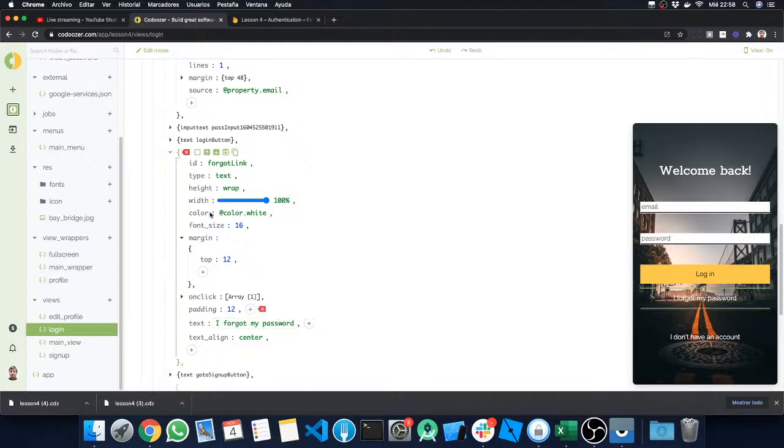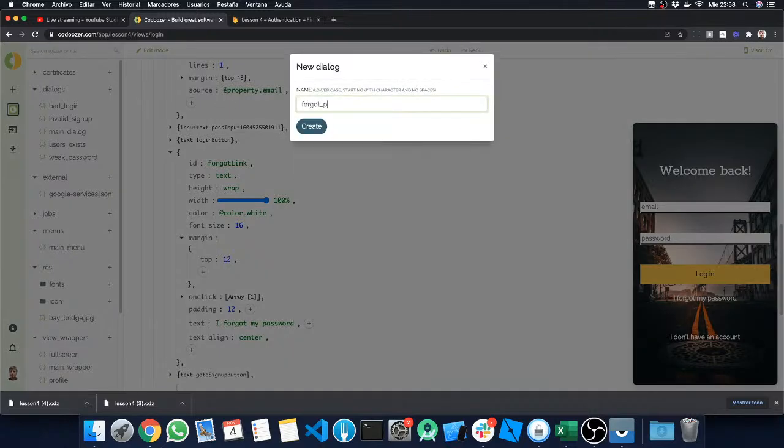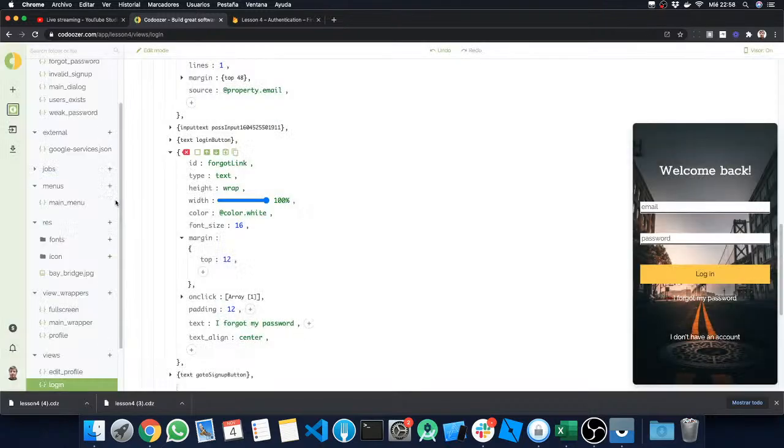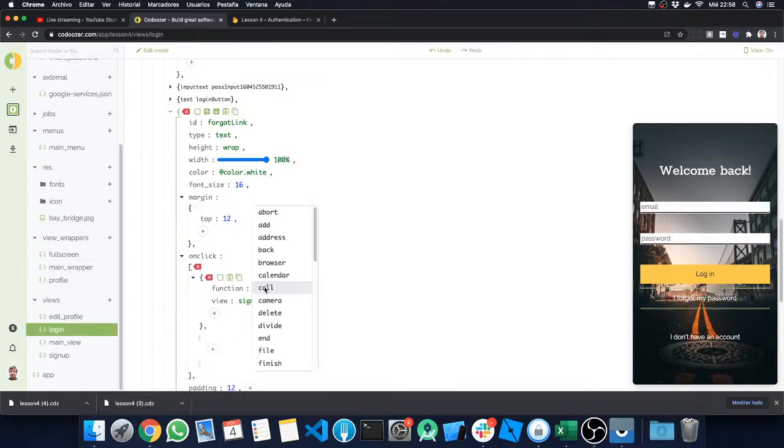We should have a dialog for forgot password. So here on the on click, I just want to pop up the forgot password dialog.